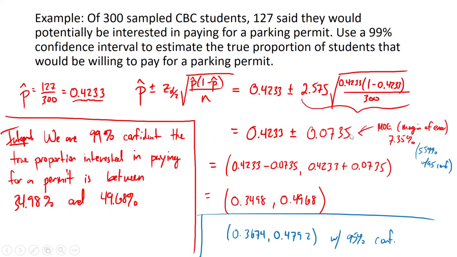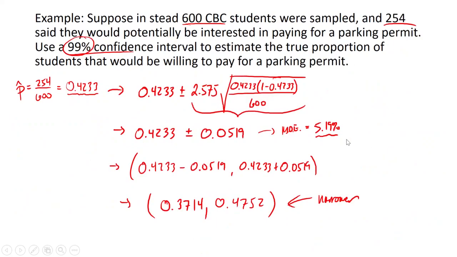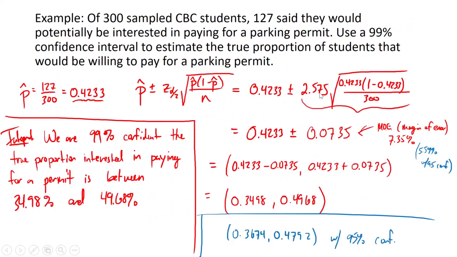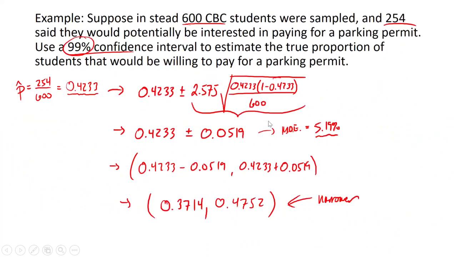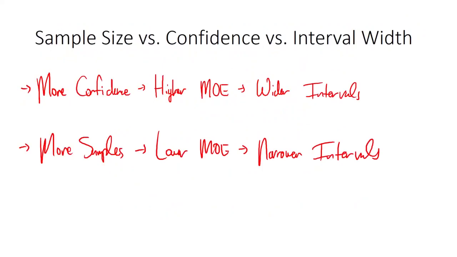It's like, okay, I understand that I can reduce my margin of error by taking more samples, but then how many to take? How come when I doubled my sample size, my margin of error only went down like 2%? I doubled the sample. How come the margin of error didn't halve or something, right? Has to do with the square root. But then the question becomes, what if you have a margin of error in mind? What if 5% is not good enough? What if I want my margin of error to be 3% or 2%? Well, then how many samples would you have to take? Okay, a lot is the answer. But we can actually figure it out. We can do better than that.